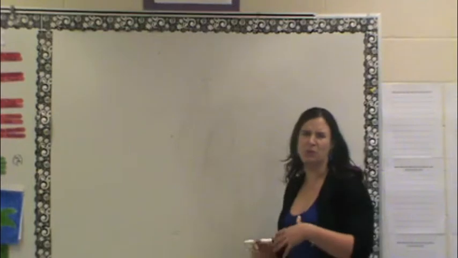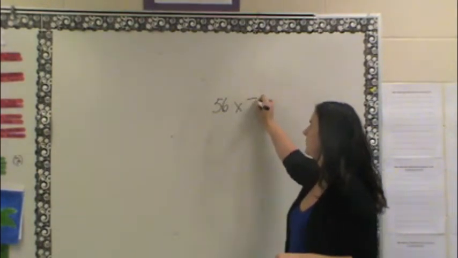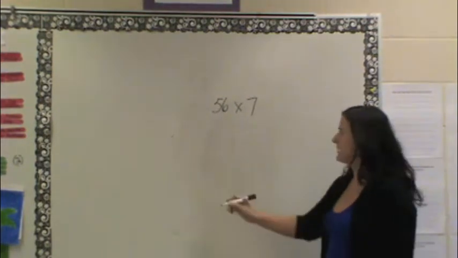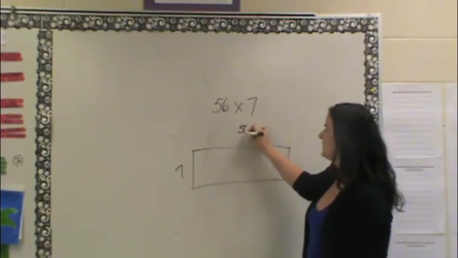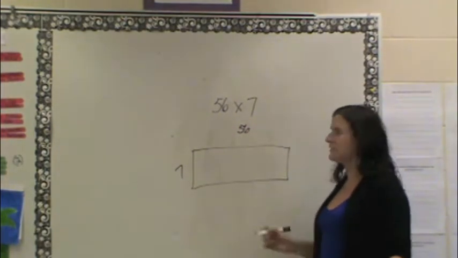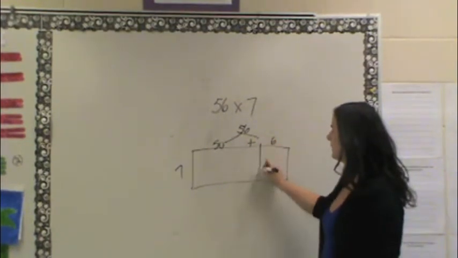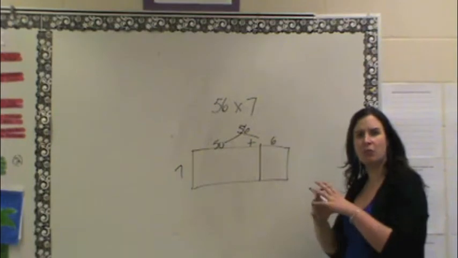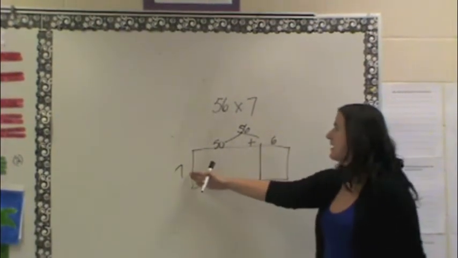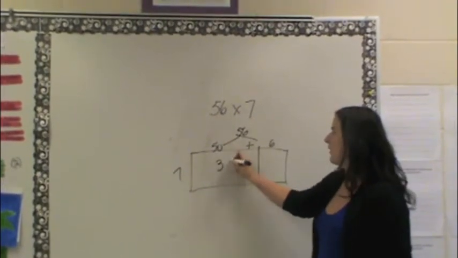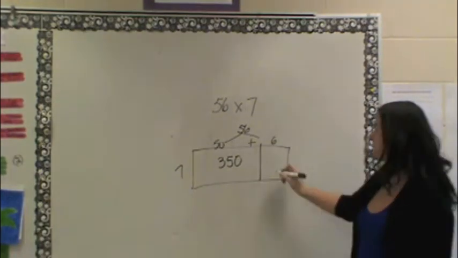So for the next problem we'll use larger numbers just to show the same thinking applies. So 56 times 7. Okay, so here again we have this rectangle. One side measures 7, one side measures 56. How can you break down 56 into parts that you know? 56 is the same thing as 50 plus 6, right? So now I have two smaller rectangles within my larger rectangle. Well, what's 7 times 50? I should know that. That's 7 times 5 tens. That's 35 tens, or 350. And 7 times 6, derived from my multiplication facts, that's 42.